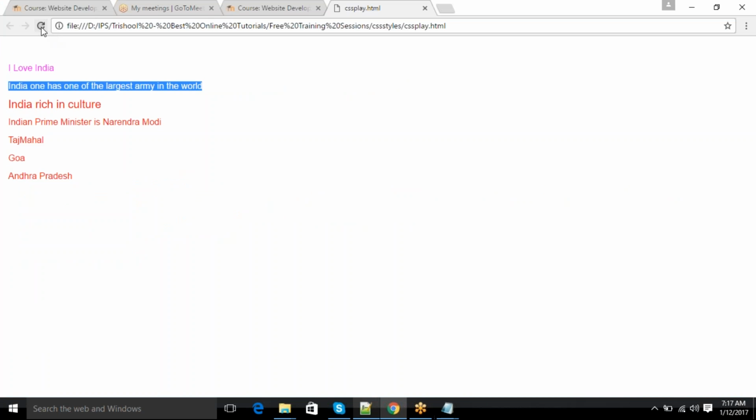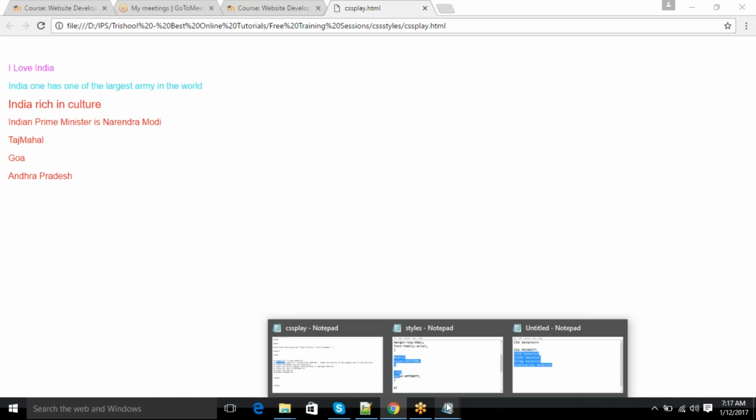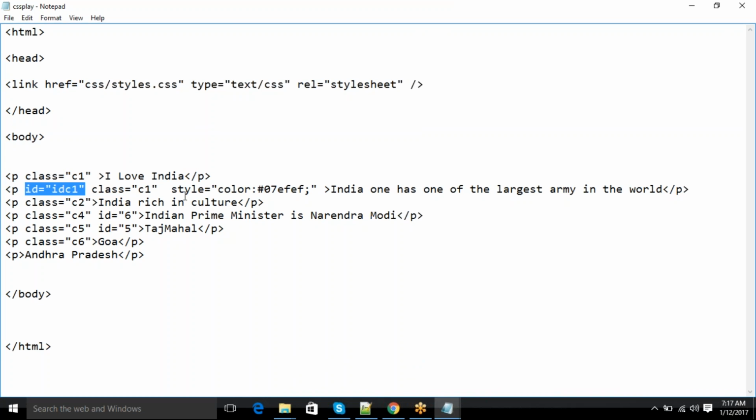I've just given it, and as you can see here, even ID has been overwritten because the inline style sheet always has the highest priority.